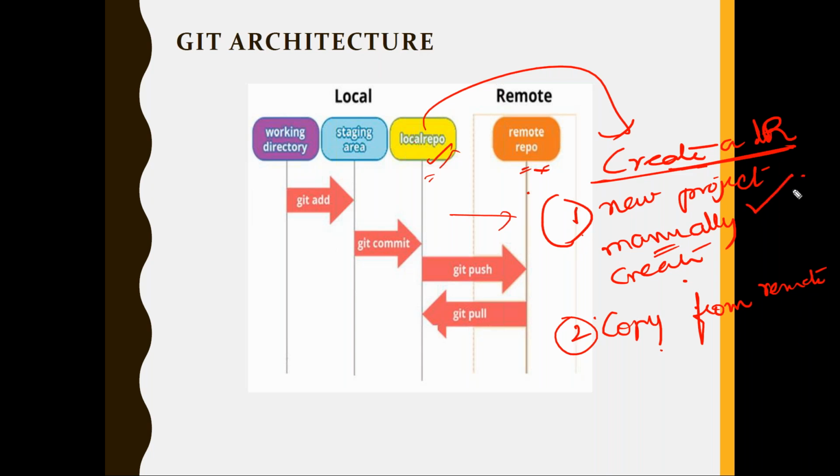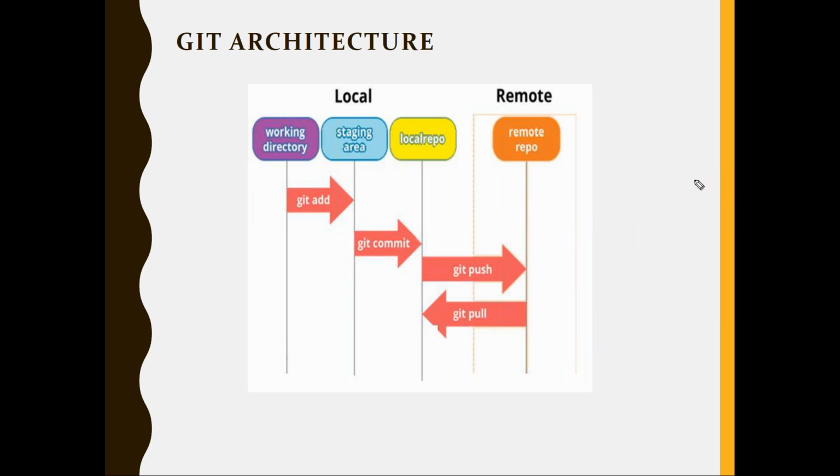First, we'll start with this scenario. Assume it's a new team, it's a new project. So I'll just create a local repository manually, develop it, then push to remote. Then we'll also take up the other scenario. If this is clear, we shall go to the lab. Shall we start the lab? We shall install Git, we shall start hands-on with it. Clear with the architecture, everyone? Understood this, everyone?